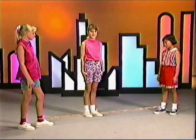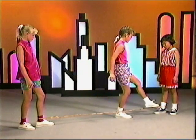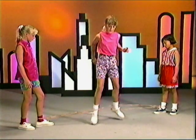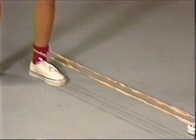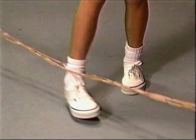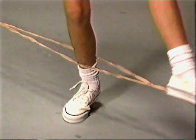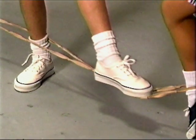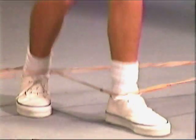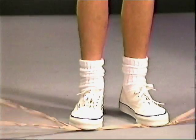This one's for Hudson. It's called sailboats. The rope is stretched around 1 foot of the holder at ankle level. The jumper steps in and stretches the closest rope over the other rope. The jumper then puts the other foot at either end of the rope, forming a crisscross between their 2 feet. The jumper jumps and alternates his or her feet. Then feet together, apart, together, jump and land on the rope.